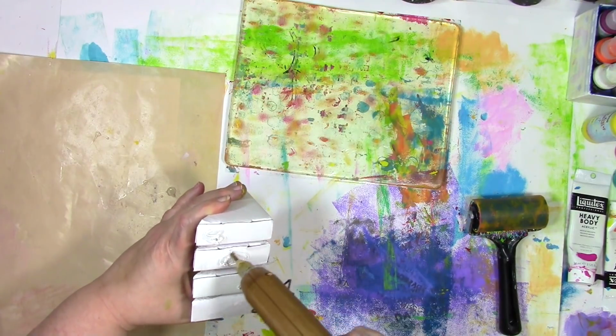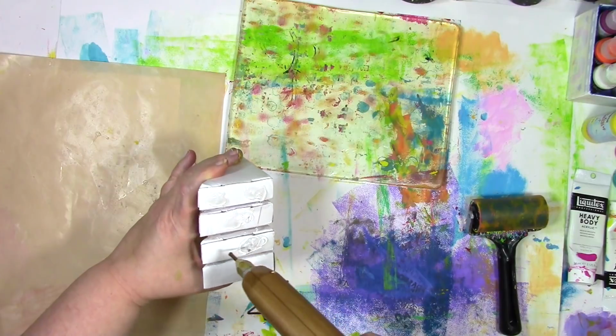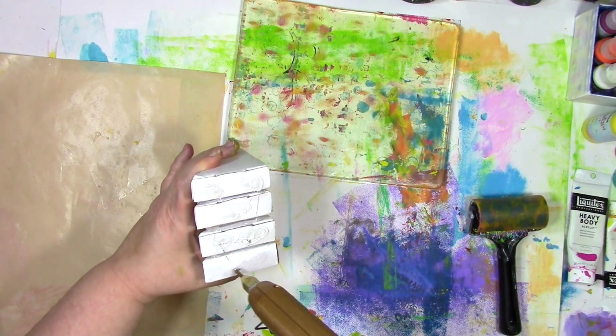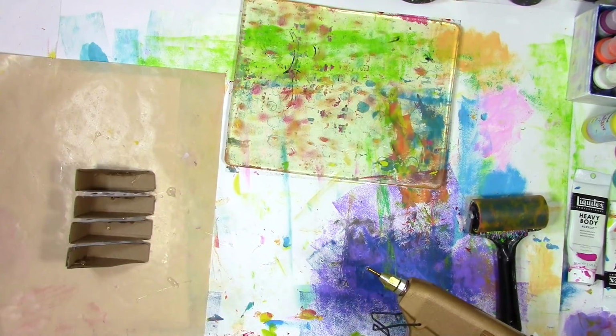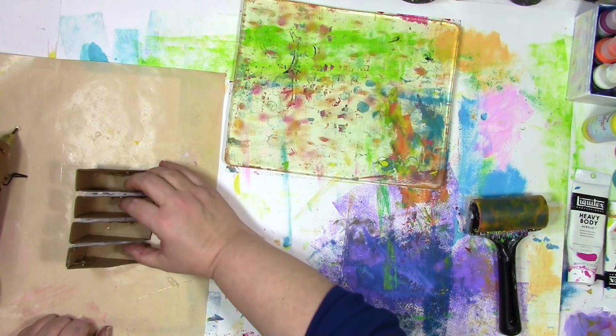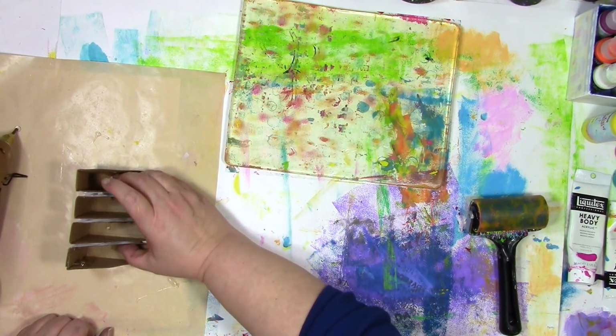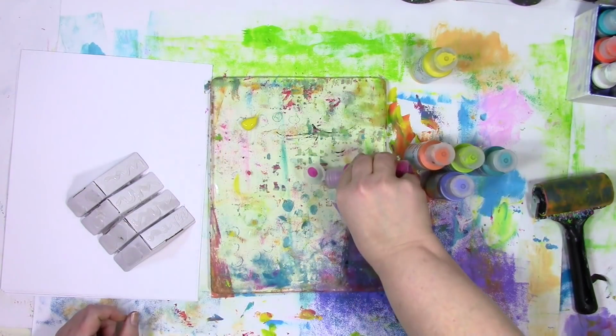So I'm just going to do some random scribbling, whatever glue gunning here on the edges, and that's going to create another stamp, another pattern or texture that I can put into a print if I want. And while the glue's hot, if I put it on something flat and non-stick, like that sheet there, what that means is after it's completely cool and I lift it up, it will be a flat stamping area. So now let's start making some prints here.